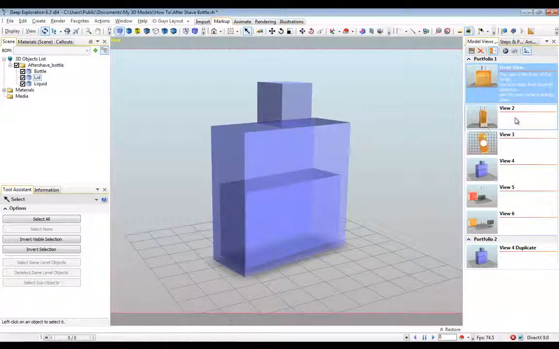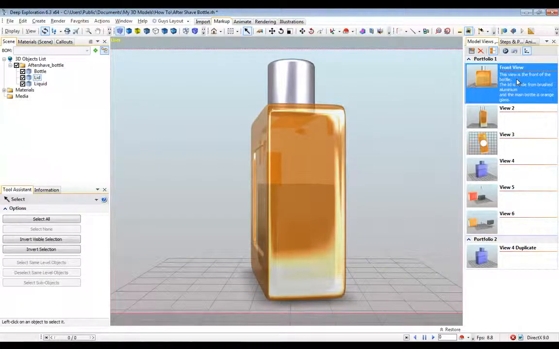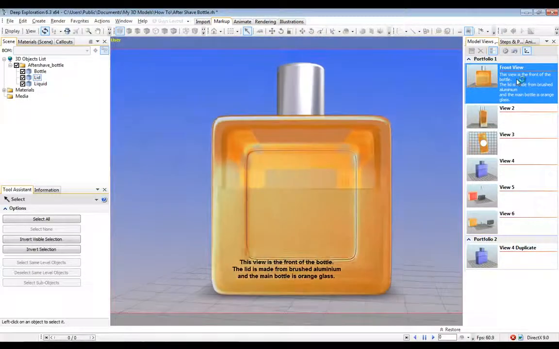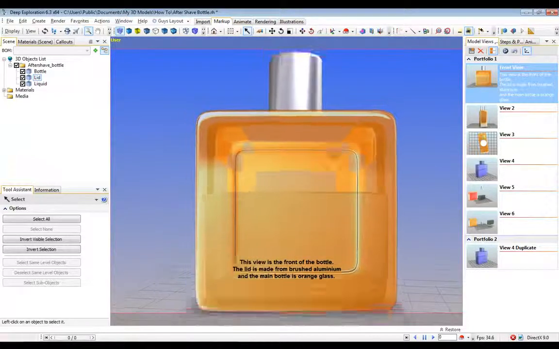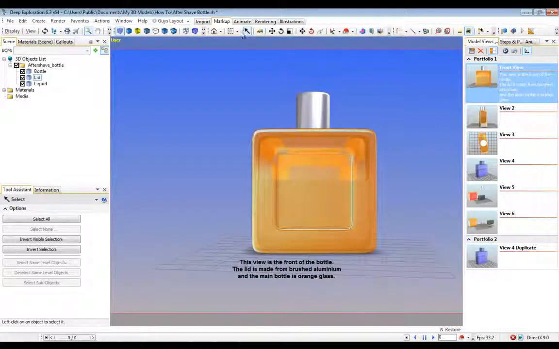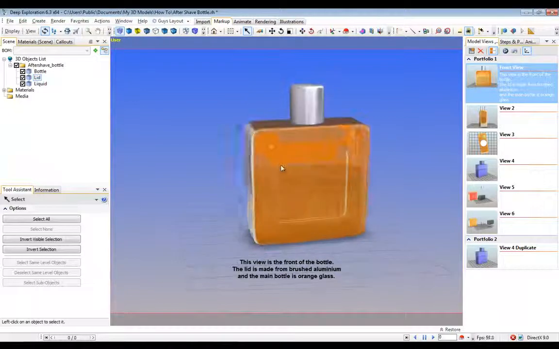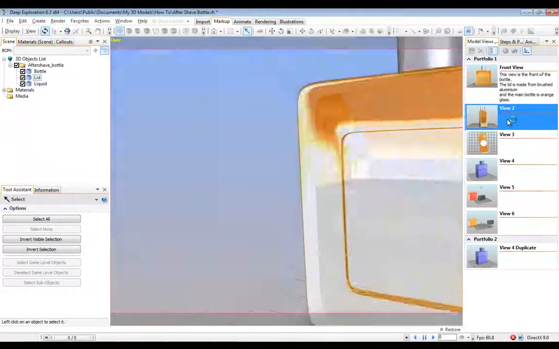I'll activate another view to make a comparison, and you can see that this one is very quick to orientate into position. And now our view that we've just created takes a full 5 seconds to orientate, and the description comes up at the bottom of the screen and the background color changes. And then additionally you can see that when the view is activated, so is zoom mode, and I need to go and change that mode if I want to orientate the model around. You can also see that as I move the model around, the description stays on the screen until I activate another view, and then it disappears.